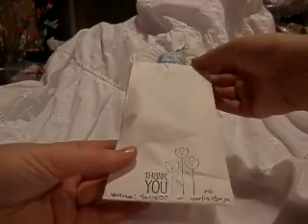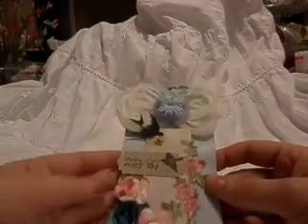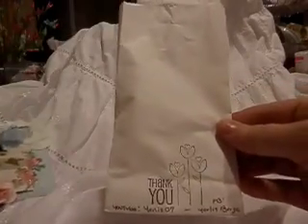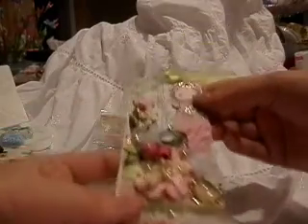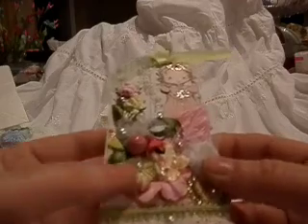This one is Yoloris07's — and it's gorgeous. I hope I said her name right. Oh, I want to learn how to make that flower. She's stickled it — love my stickles. And it says 'thinking of you every day.' And her little bag, isn't that cute? There's the tag — look how adorable. I think that's stickles. She's got a leaf, a little pin, a little bottle cap, and some flowers. Very cute.